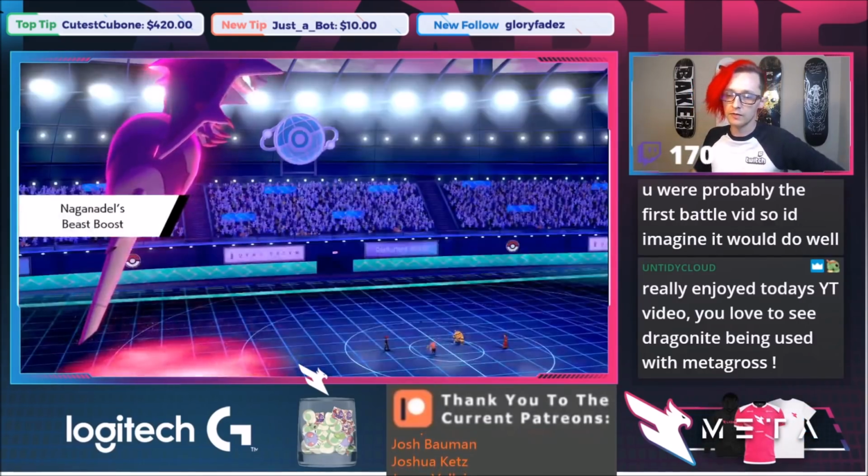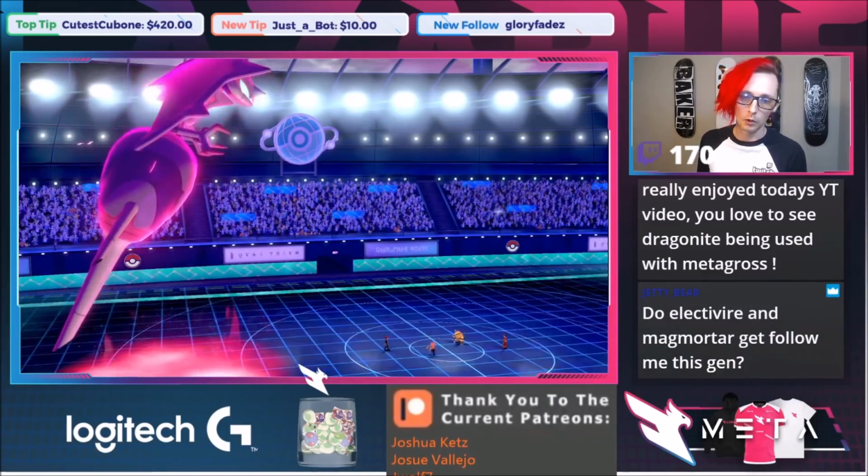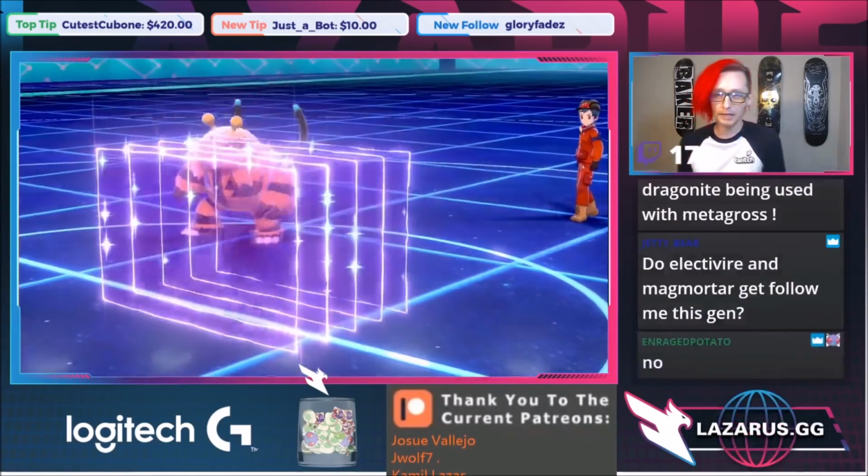You really enjoyed today's YouTube video. You love to see Dragonite being used with Metagross. I agree. Very good stuff. Do Electivire and Magmortar get Follow Me? They do not. So, Light Screen. A little bit late, but I can respect the Light Screen.